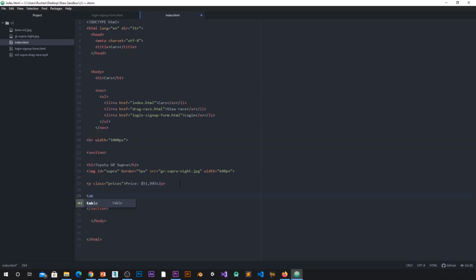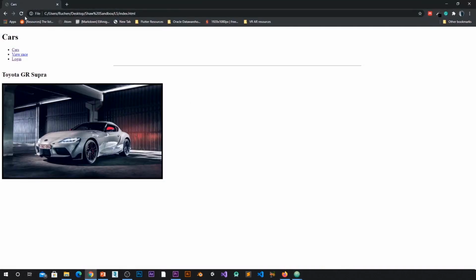which is probably going to be the most complex thing we do in this lesson. So let's open up my table over here, and now first thing I need to add in my table is a table row, which is going to be the very first row in my table, and I want that to be the headings. Okay, so tr, open closing, and inside here I want to add a th, which is my table heading tag, and in here I want to specify information about the car and then maybe a bit of detail. So I can add another one over here, th and details. Now this might be slightly intimidating. Rest assured, it's not that hard to understand. So let's have a look at what we have so far.